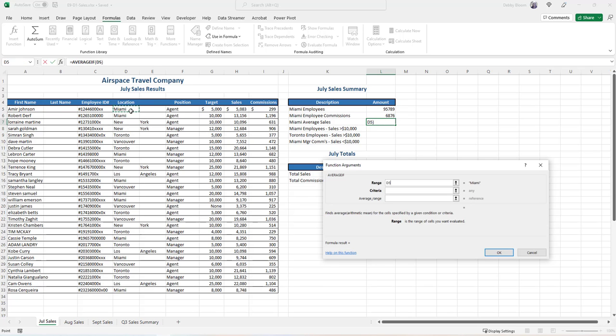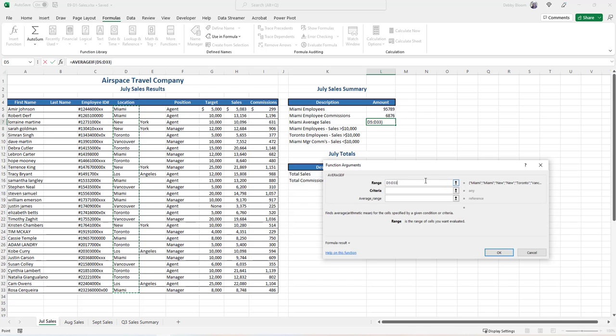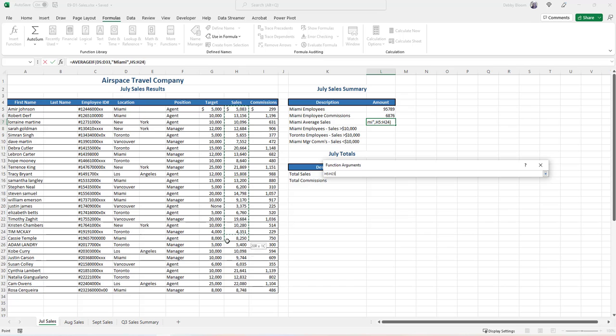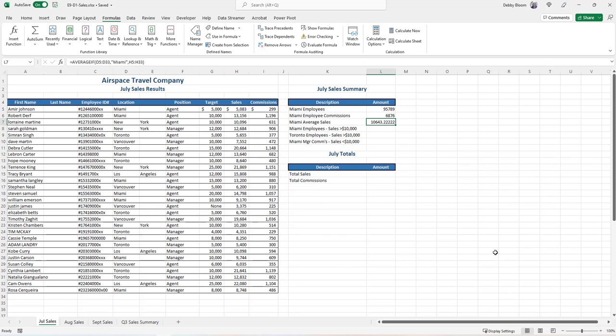So the range is going to be D5 to D33. Criteria is Miami, so double quote, Miami, close the double quote. And then the average range, we want the average sales. So H5 down to H33, $10,643.